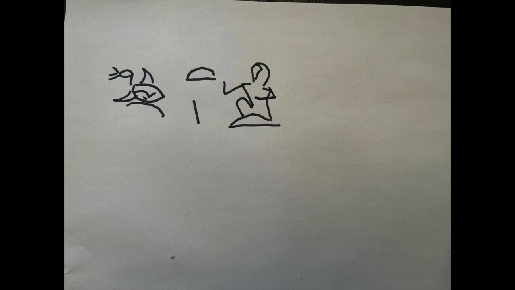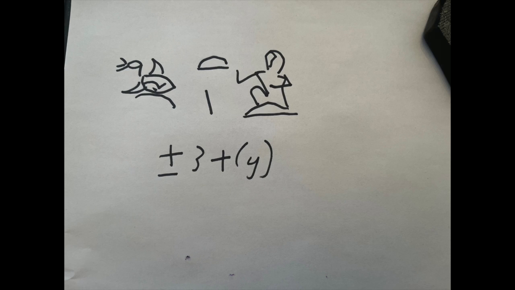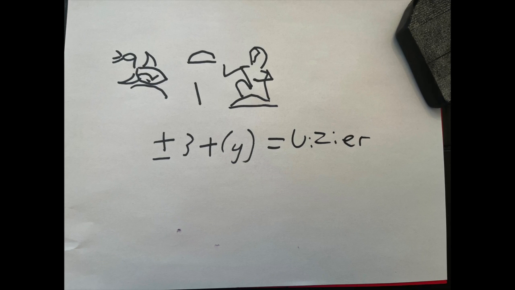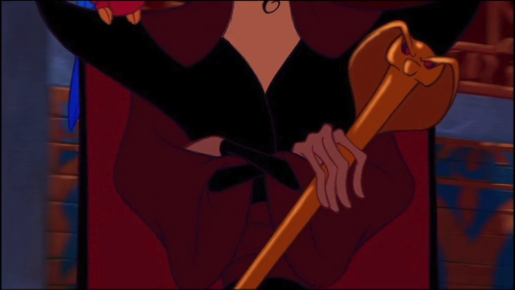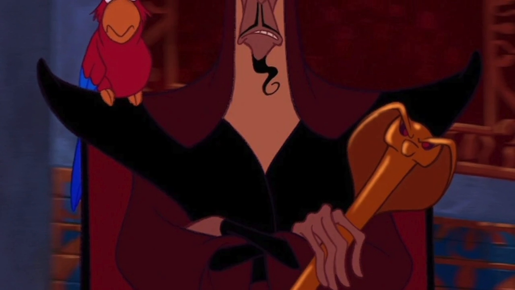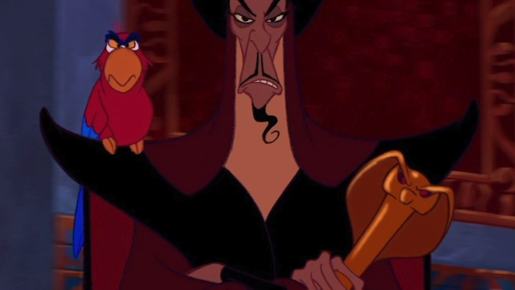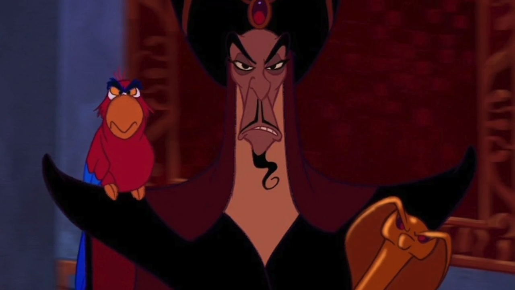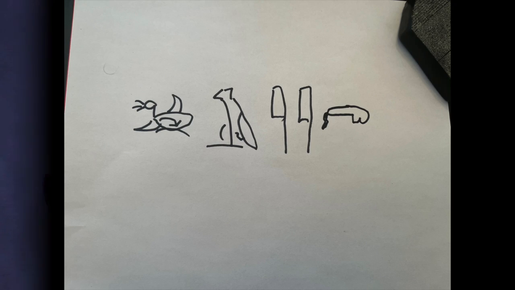Here's some words that start with cha, or chat, with a man in his occupations. That's the glyph when the man is pointing both hands like that, not at his face, but forward. And this is the word for vizier. If you don't know what a vizier is, it's basically like a head advisor to the king, the sort of second in command, not really a butler. Remember Aladdin, this guy? Yeah, Jafar was a vizier. And yes, Jafar actually is from Arabian Nights, although not in the Aladdin story. They borrowed the name from a different story, but that's not important right now.